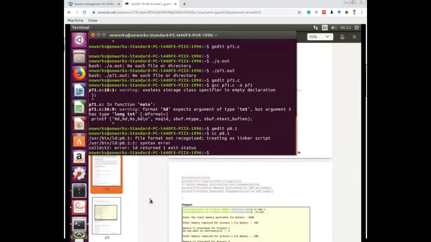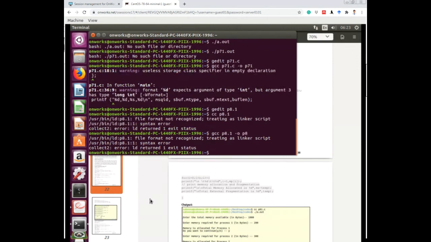Okay. GCC p8.y dash o. File format not recognized, treating as a linker script, syntax error. Okay, it is assuming. Wait, what is the problem?